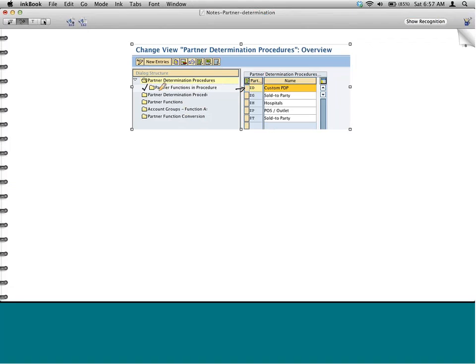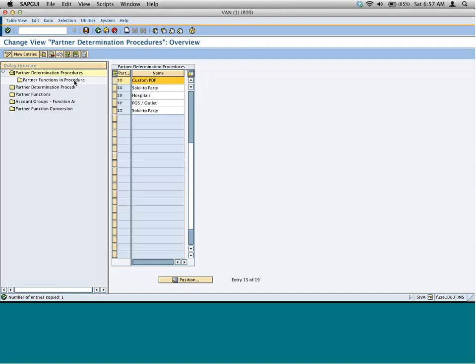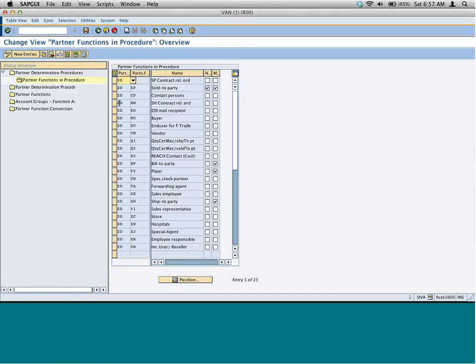Now we are going to double click on the partner functions. And these are all the different partner functions that already got associated with ZD. Now, if any particular customer uses the partner determination procedure ZD, it will get all these partner functions associated with it by default.